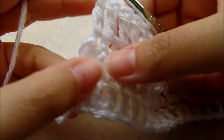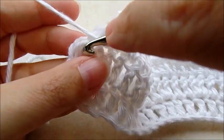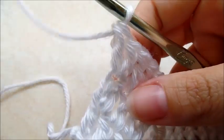Okay, I'm coming to the end of row three, and again, you should be ending in two double crochets in your very last stitch here. And then you should have a total of 70 double crochets at the end of this row.